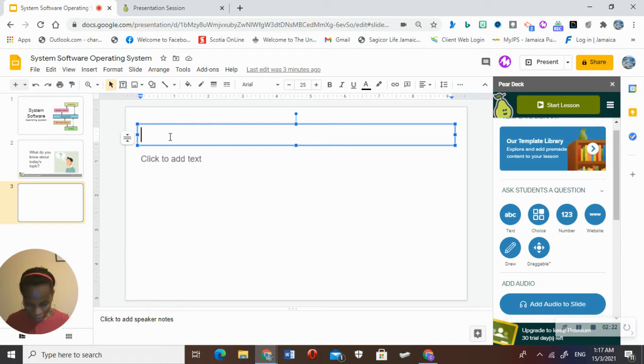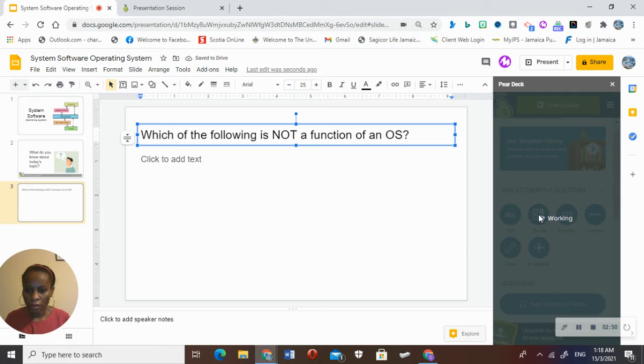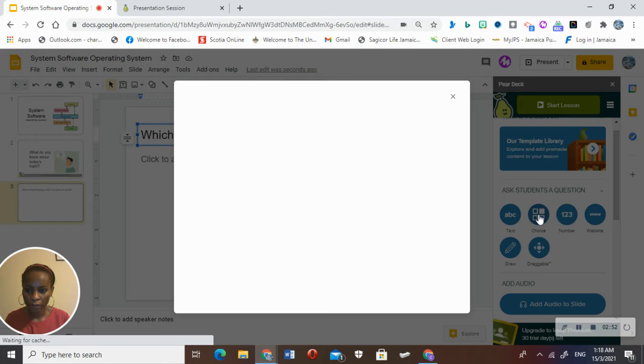I'm going to ask, which of the following is not a function of an operating system? And I would select multiple choice.